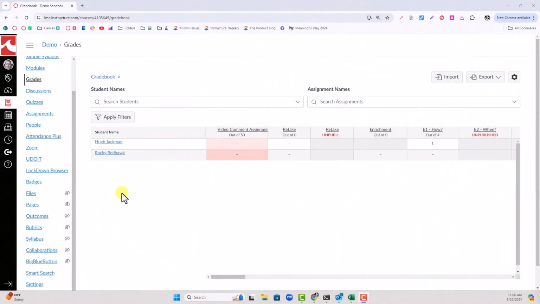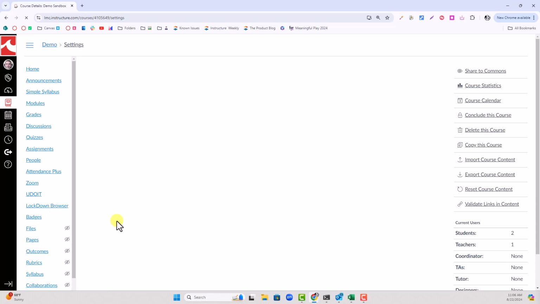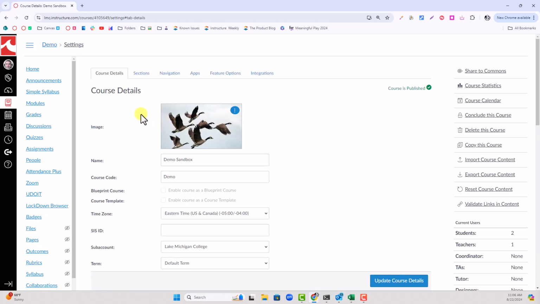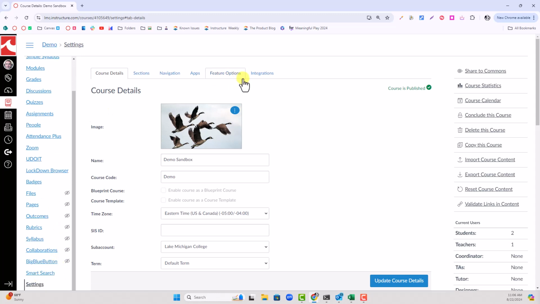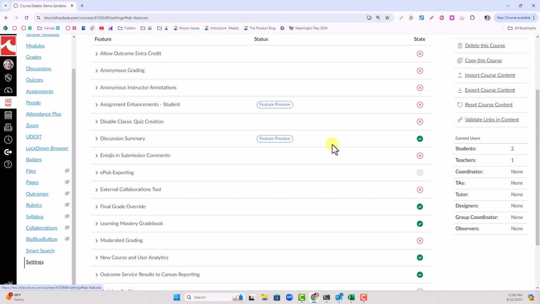Next thing we want to touch on are a couple of AI type features that Canvas has added. Both of these you will need to turn on. So we do not have them enabled at the top level, but we do have them enabled at the course level. So if you go down to your settings and then you go to feature options, you can scroll through and see one is discussion summary, which I do have turned on in this course currently. You'll see this X icon initially, but if you want to enable this, you can turn that on.